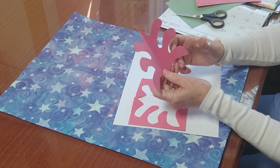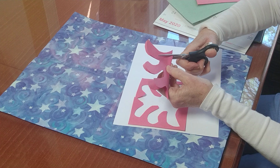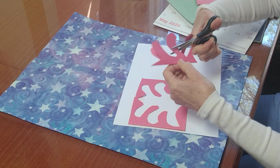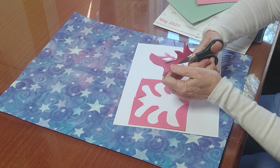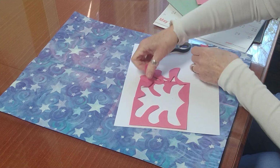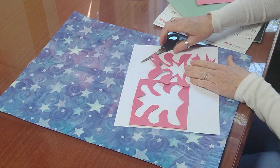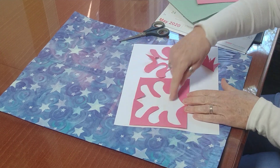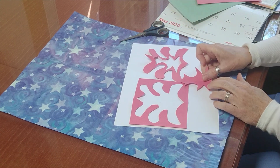Now watch what I can do with this one. If I fold it up again and I cut on the fold again, and I don't want to cut anything off. I just want to keep cutting inside on the fold, and I keep cutting around like this. When I'm done and I cut back to the fold, it looks like this. Now I have a positive shape, a negative space, a positive shape, a negative space, a positive shape.